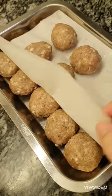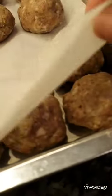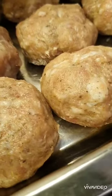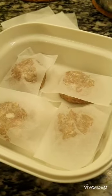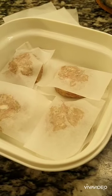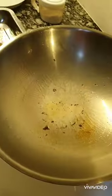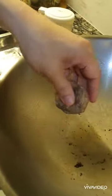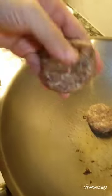So when you cook it, you just press it down and make it flatter and bigger. It will be lovely. Ta-da! So I'm gonna eat part of it and freeze part of it. Up to about 2-3 weeks, you can eat it. Breakfast sausage. So we're gonna pan fry the sausage. So always press it down a little bit. About 2 to 3 minutes per side should be all right. Press it down a little bit more, flatten it a little bit more.